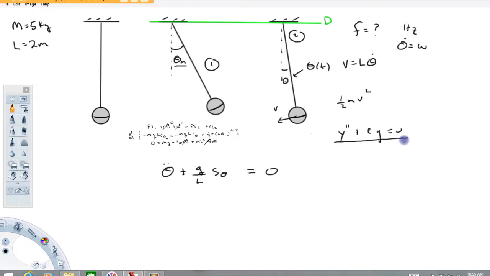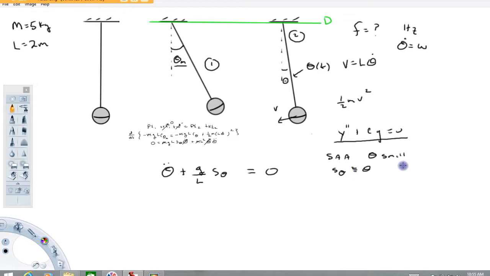Equations of this form have trig solutions because you're looking for functions that you can differentiate twice, add to themselves, and get 0. This equation doesn't have that because of that sine theta part. But what we can do is imagine this theta max not being a very large theta. We're going to use what's called the small angle approximation. And for small angles, as long as theta is small, then sine theta is approximately equal to theta.